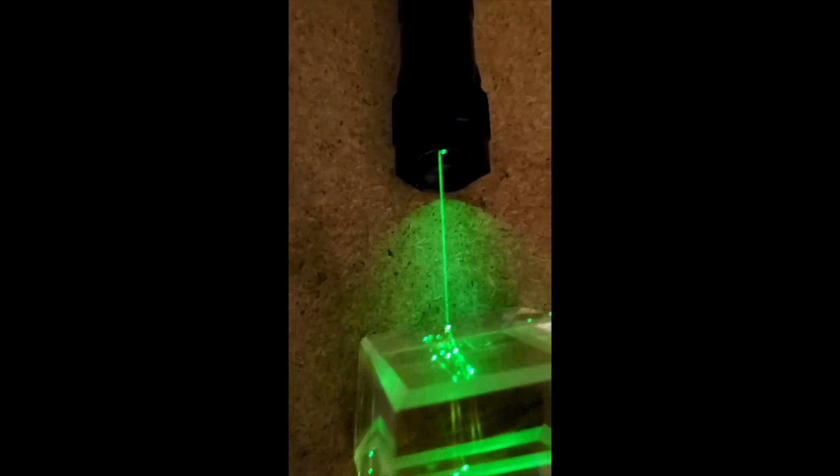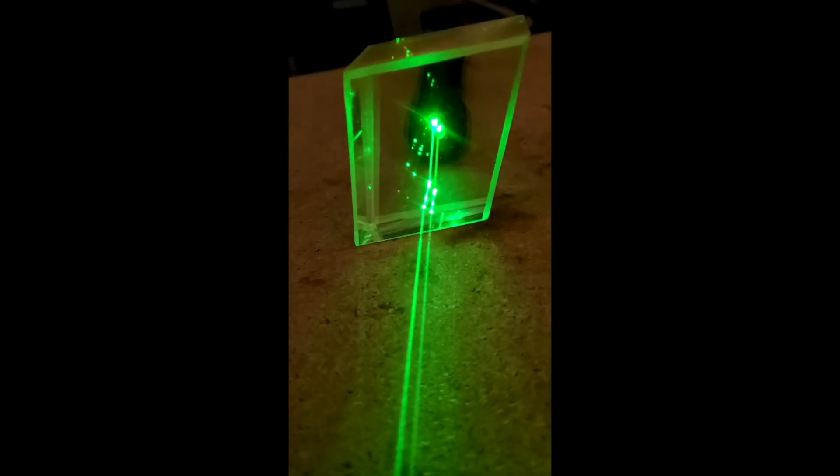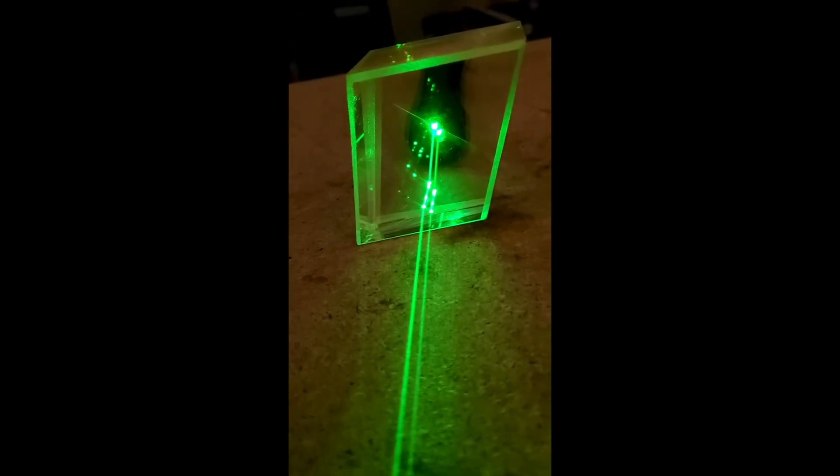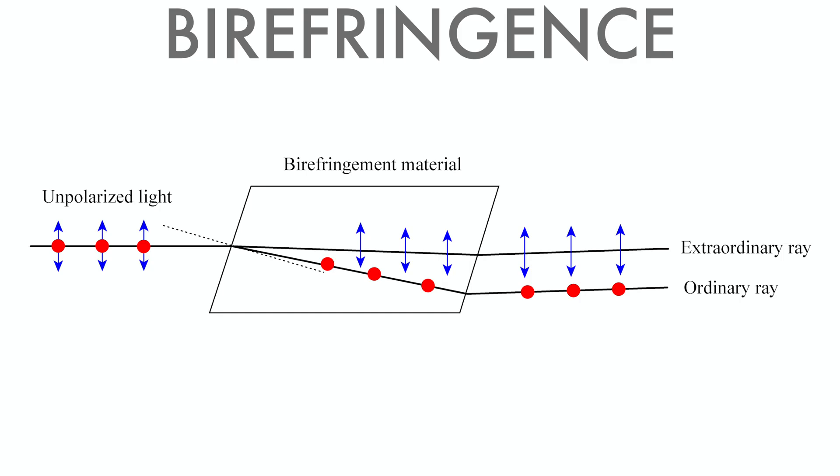You can have vertical or horizontal direction, and any other direction is just a combination of those two. Therefore, when a light ray containing both polarization directions enters a birefringent crystal, the two different components are refracted differently. In simpler terms, the beam splits up into two separate beams, one with horizontal polarization and one with vertical.